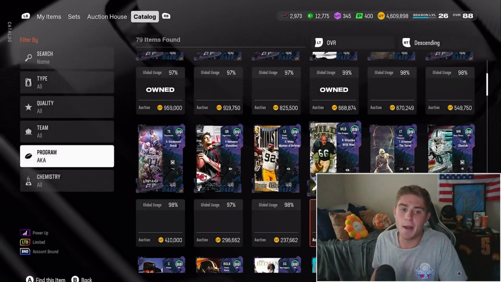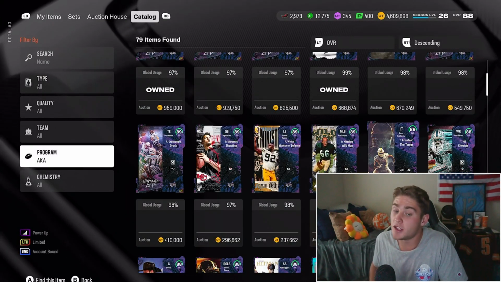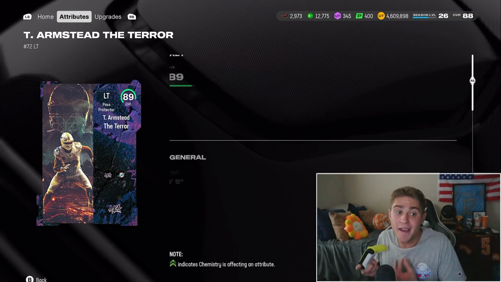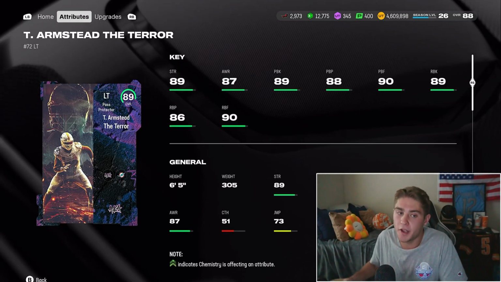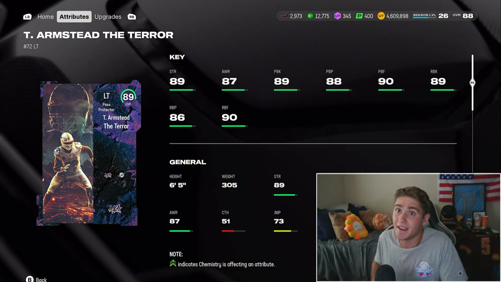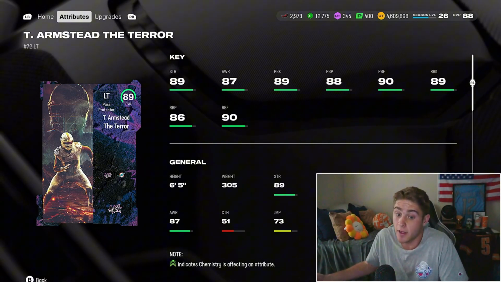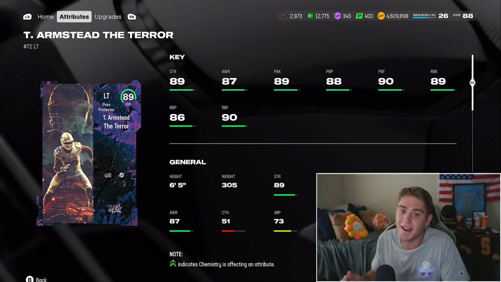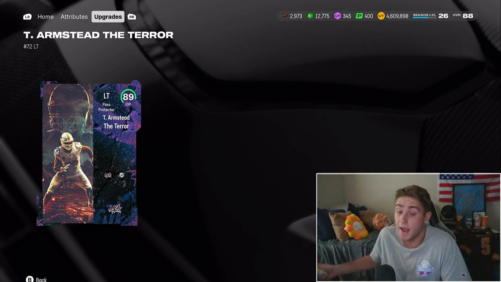All right, so cracking the top 5, I still wouldn't necessarily use my tokens here, but Teron Armstead is coming in at number 5. It's a left tackle, 6'5", 305 pounds. You can pick up this card today, and he can be your left tackle until like after the Blitz promo. He is going to be a staple on your team for a minute. 89 strength, 89 pass block, and 89 run blocking. It's a good left tackle.